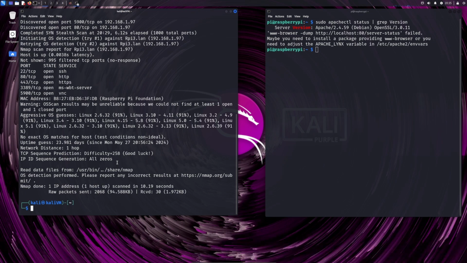For example, just to mention the most obvious one, Linux systems usually have a starting TTL of 64. So if I ping the target, which is a Linux system, it responds with a TTL of 64.